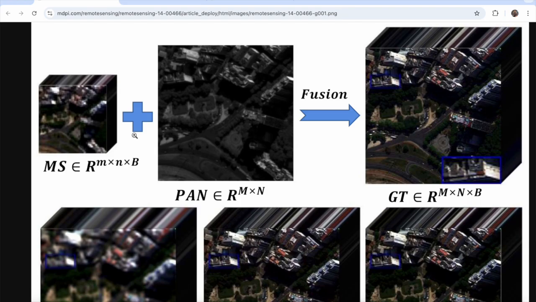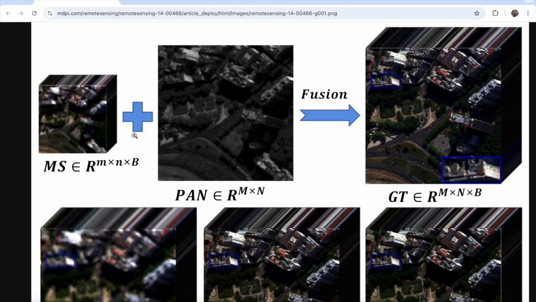Whereas we have a different modality called multispectral image whose dimensionality is low but it has a high number of features. For example, the multispectral image can be as small as 50 cross 50, but the benefit is that it has a lot of channels so that we can analyze each and every part in it clearly. So panchromatic and multispectral images each come with their limitations. So what if we can combine both of them to form a modality which is higher in resolution as well as higher in depth, so that we can analyze a large area and also with a great depth.